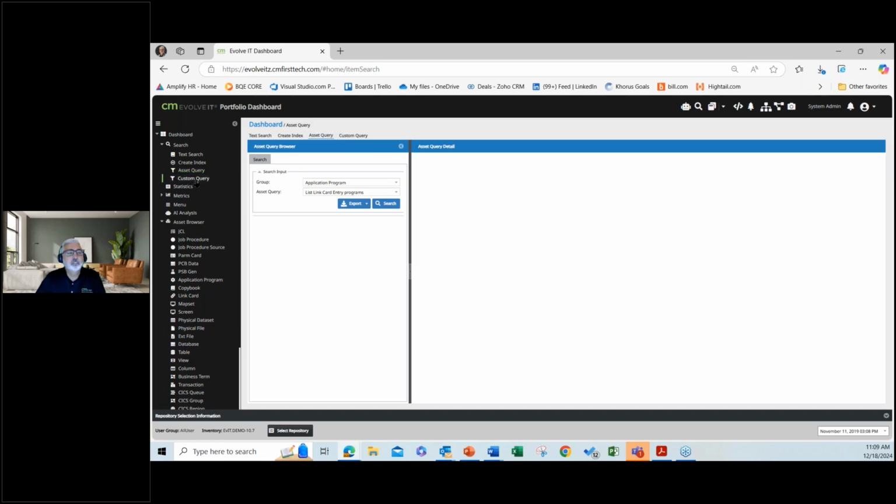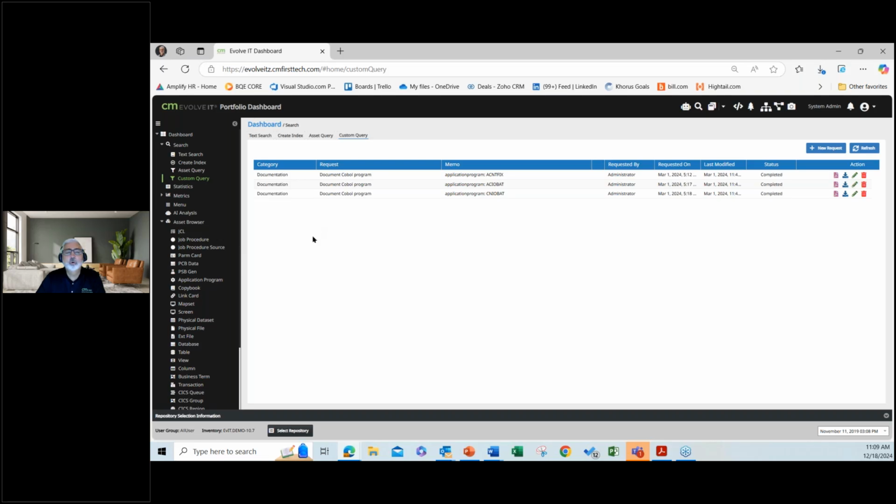In addition, a new area here is custom query. And this is our first area where we're going to see a combination of what I'll call parsed information, where we're using that compiler-like technology to understand that code when we initially bring it into the tool, but we're also using AI to give us some information about what's happening within that particular application.